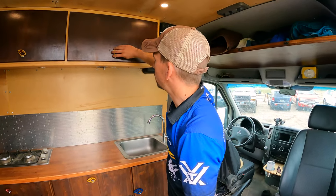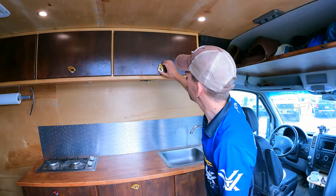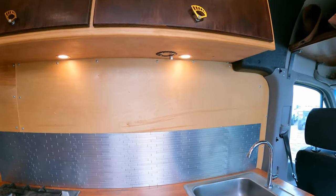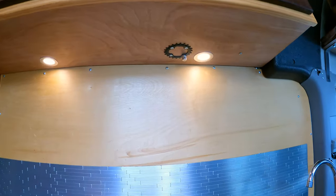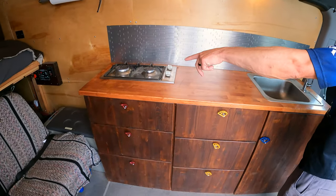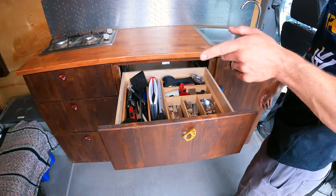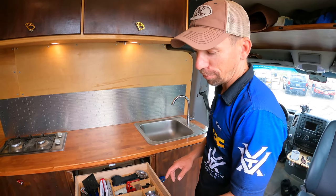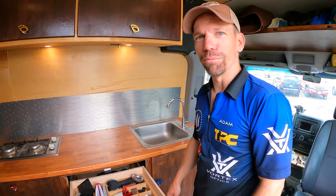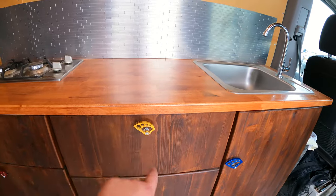Built all the cabinets up top — standard cabinets. The cabinet latches are climbing cams from work, and we've got mountain bike chainring light switches. Built the countertop from a remnant piece that was too short but too deep, so we cut off the back — about a hundred pocket screws and a bunch of wood glue to make it long enough. Pro tip: do not cheap out on your drawer slides. We bought the cheap ones first, and if you forgot to latch your drawers on a hard left, all your drawers would exit — rolled into a lot of campsites with the silverware and dishes piled on the floor.